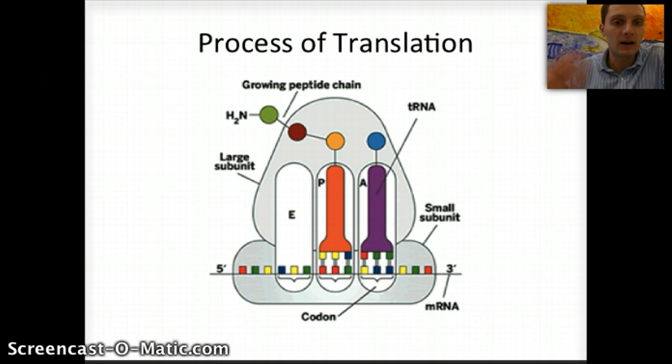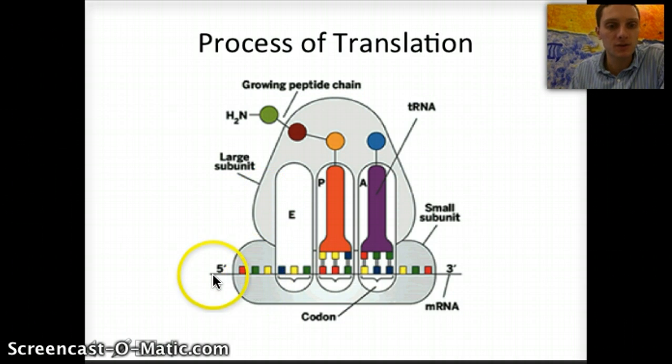Now that we've talked about how that transfer RNA molecule is made and how it's joined with an amino acid, we can talk through the actual process of translation. I'm going to use this image to walk through the steps as we did in class, and then the next couple of images will be typed-out lists so that you can see specifically what's happening. As we talked about previously, the ribosome is made up of two different parts, our large subunit and our small subunit, and that's represented by these two shapes here.